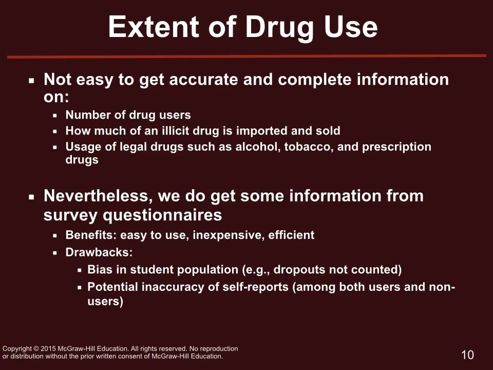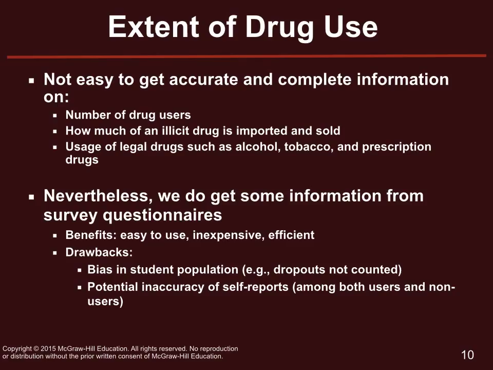And we do use a couple of different survey questionnaires to get information on drug use here in the United States. Some of the benefits from surveys are that they're very easy to conduct. We send them out, we get them back. They're not typically very time consuming for the people who are filling them out, and we tend to be able to reach a broad group of users. But we do have some limitations.